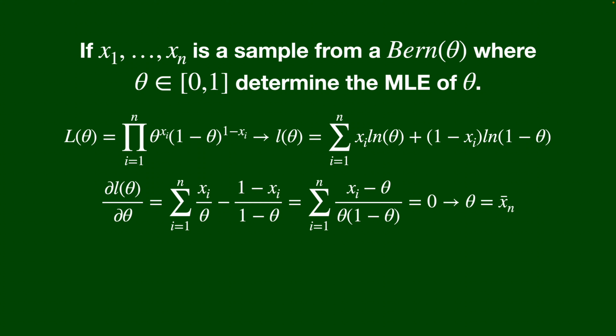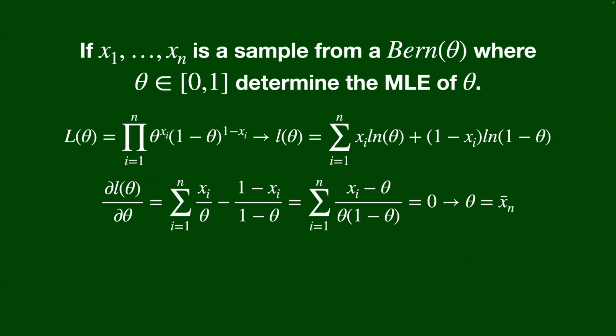So if I do that right here, you'll notice that I'm just using the properties of logarithms again. These guys really come in handy with maximum likelihood estimates. So I'm moving my xi to the top of a fraction divided by theta, minus my 1 minus xi divided by 1 minus theta. And I'm just summing over all my xi's. And then I'm simplifying that fraction. And remember, the key insight here, I should say this quickly, is don't forget to take out your negative. The reason I have a negative between my two fractions is because within my ln, I have 1 minus theta. So remember the nature of the chain rule. Review that if you don't see why there's a negative in front of that fraction.